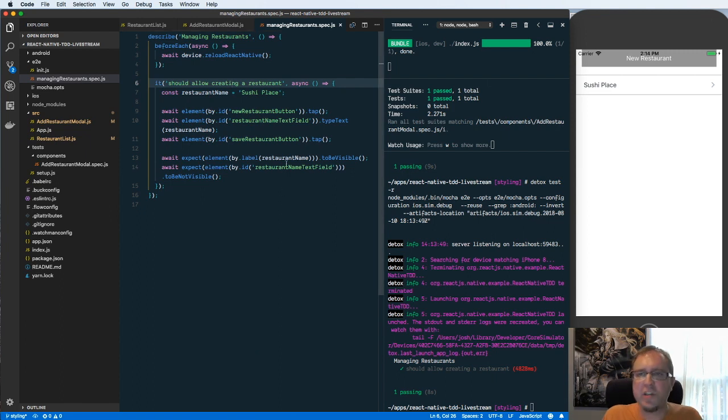So check this out. Let's switch back to that real quick. In our end-to-end test, we're clicking a new restaurant button, which we've now changed to be a React Native Elements button. We're entering text in a restaurant name text field, which we've now changed to be a React Native Elements form input. And then we're checking on the screen to make sure that there's something with the label of the restaurant name that's visible somewhere. Because we're using accessibility IDs and accessibility labels to pull up our elements, we were able to change the whole implementation of our app, what components are used in it, and all of our tests still pass. That's really great. That's one of the nice things about not coupling your tests to component types.